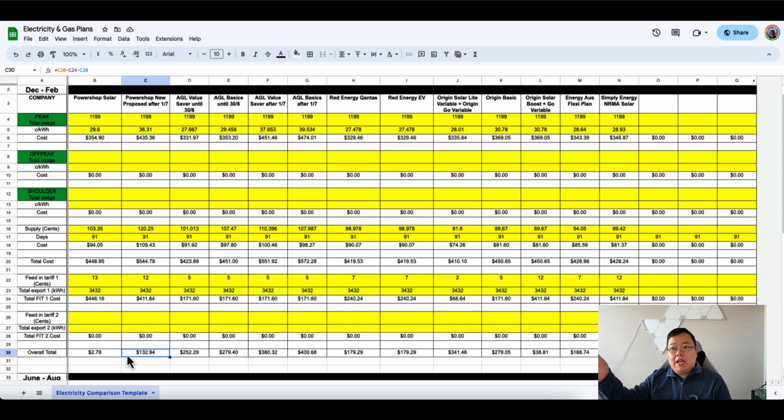And I guess the other call out I just want to quickly talk through is, don't just look at the comparison rates now and take that as gospel as that is the best rate. Whatever things you do now in terms of comparison, if the company doesn't specifically state these are the new proposed rates after 1st of the 7th, you guys will need to do this again, because the rates are going to go up within the next week, or pretty much next week.